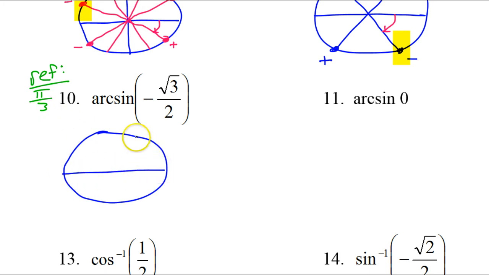Okay, we're talking pi over 3's. This is what pi over 3's look like. Each one of these is pi over 3. These are the 4 places that have a reference angle of pi over 3. We're talking about sine. We're talking about y values. So these two up here are positive. These two down here are negative. We want an answer that is negative. So we want one of these two at the bottom. So which one is it going to be?